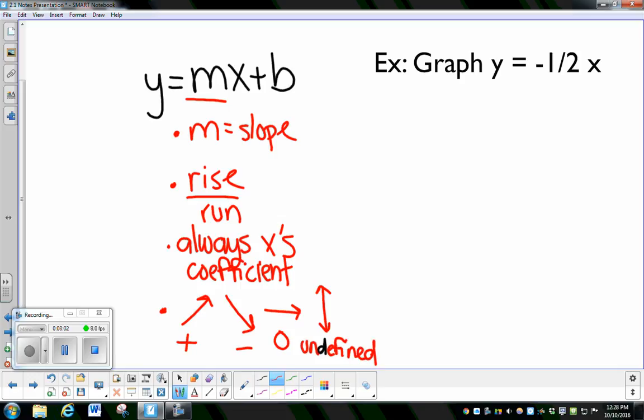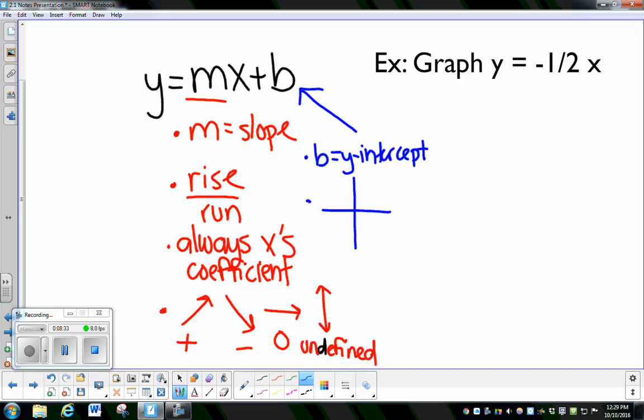We'll go over why those things are true in class, and remind me, and we can watch the slope dude video if you guys remember that from last year. So that's what the m, the coefficient of x, tells us: how slanty the line is, if it's going up or down, horizontal or vertical as well. Then we've got the b. b is our y-intercept. So that's where the graph hits the y-axis.